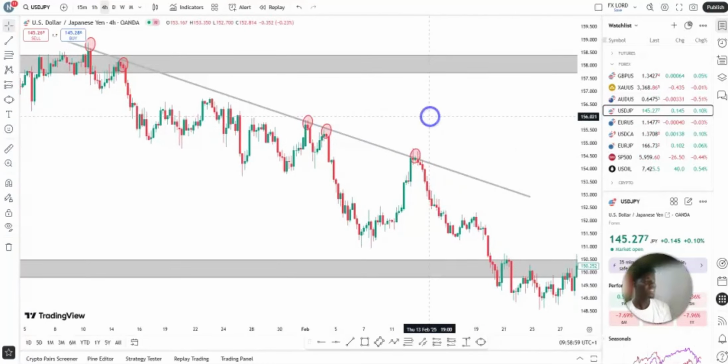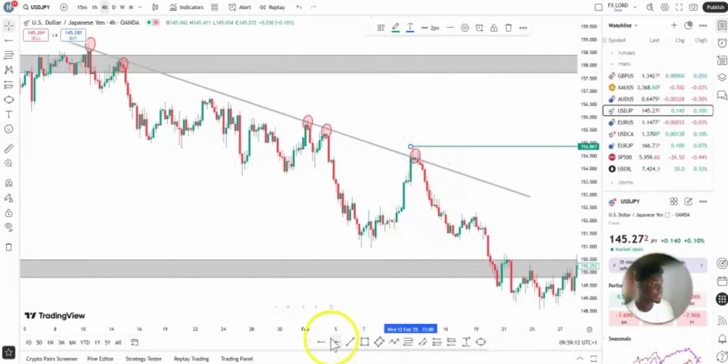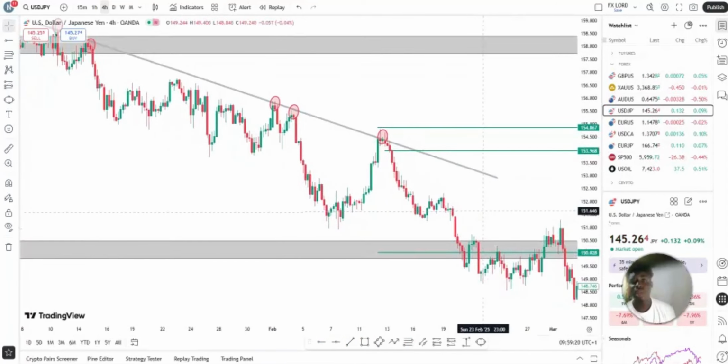You can see after this breakout, after the market retested that, sorry about that. After the market got into this trend line the fifth time, you get into, let's say, a sell here, your SL here, and your TP at the support level here. You can see how much profit you would have made out of the market. So this is basically how the trend line strategy works.